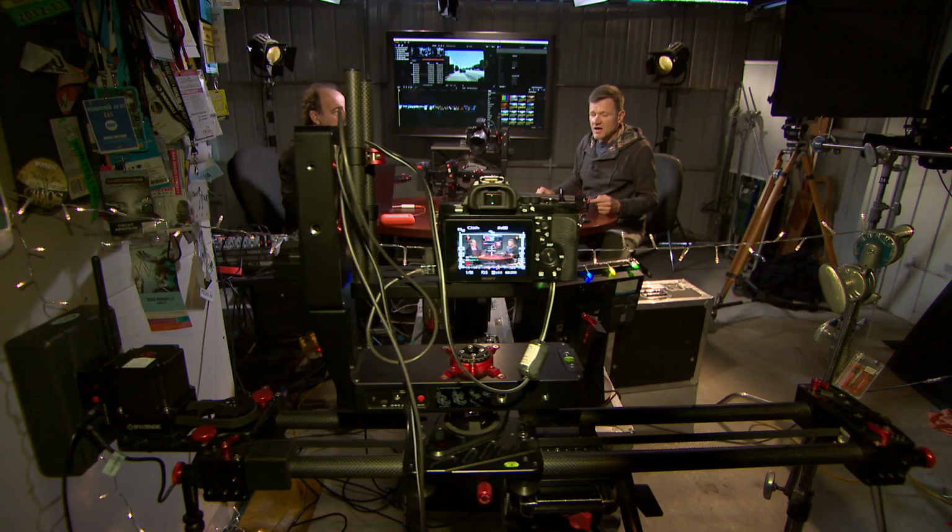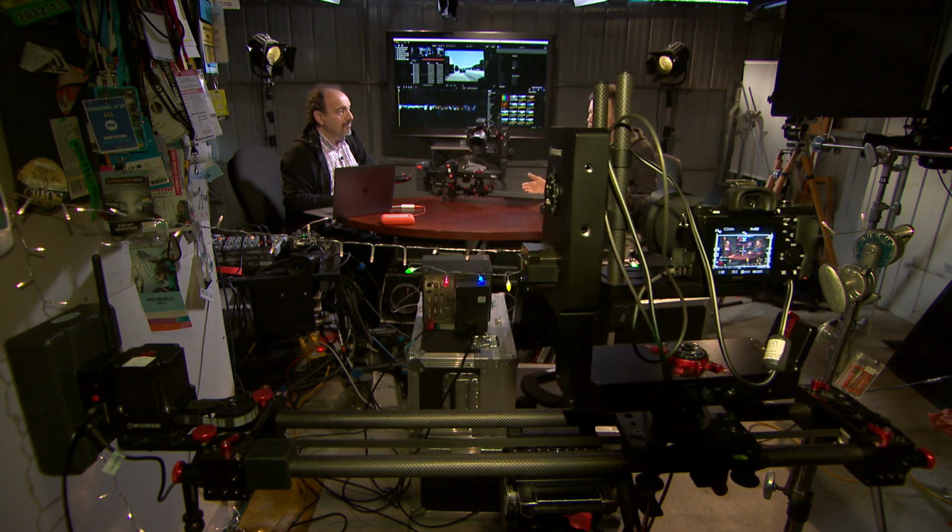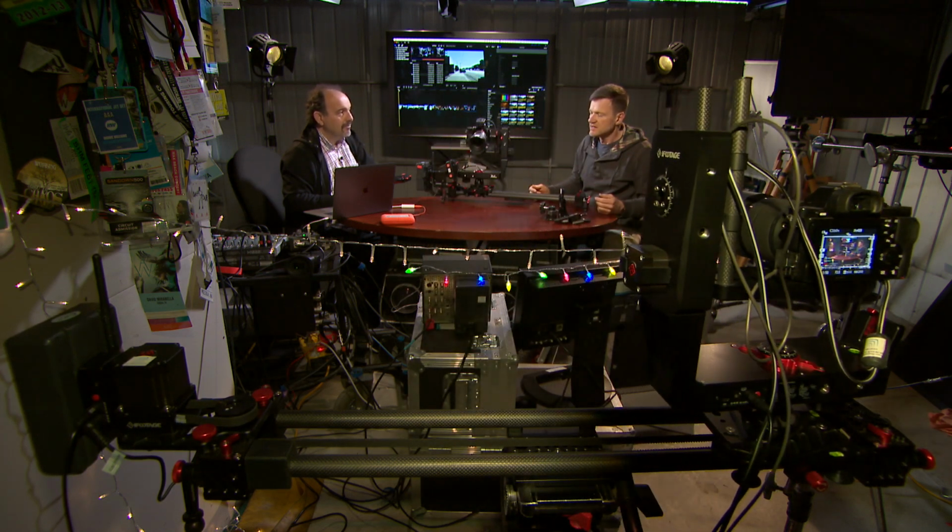You use it really well for interviews as a second camera. Do you want to talk about how you use it? Well, I use it probably as a third camera in major interviews, and it's the side shot. When I first arrived on the first day with this slider, the producers were all saying, "Oh, they make a lot of noise, those things, and we tried those before and they don't work." Anyhow, they were just blown away by how good this slider was.